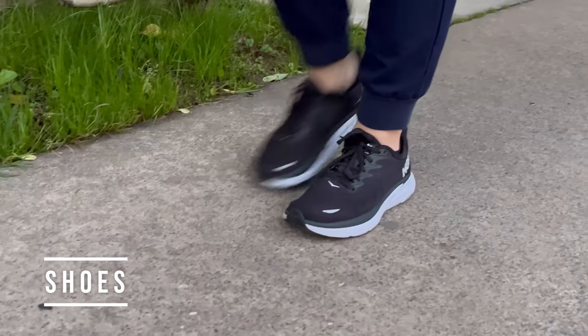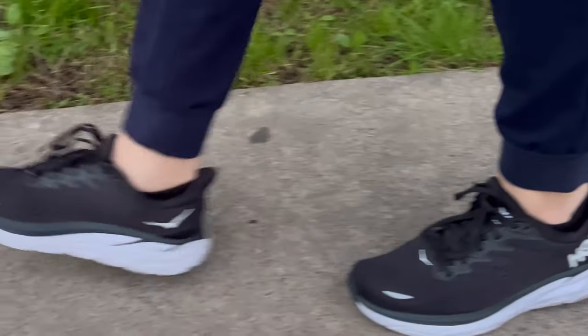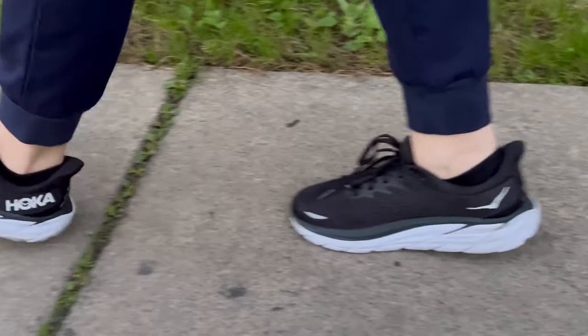The first thing I'm going to recommend is shoes. Shoes are probably the most important thing that you could wear as an RT and it's probably the most important thing on this list. A lot of people when they get into this field completely neglect the shoes they buy — you'll see somebody buying a $20 pair of shoes. The reason why that's bad is that after a few days of walking, your legs and feet are going to start hurting, and your back is going to start hurting.